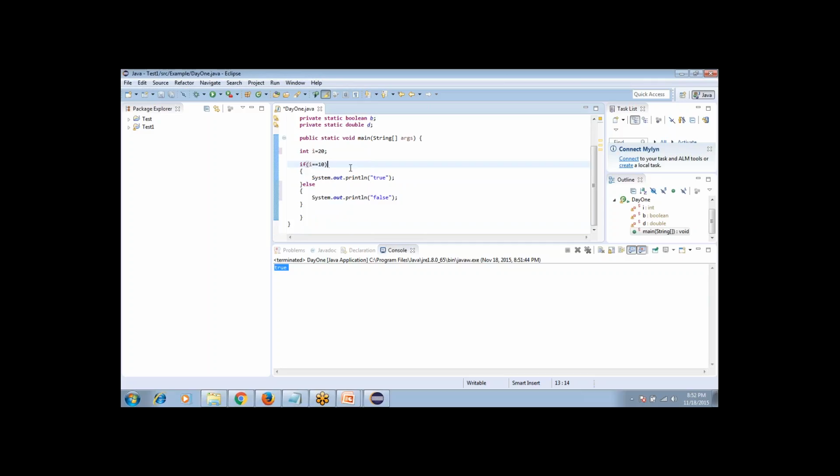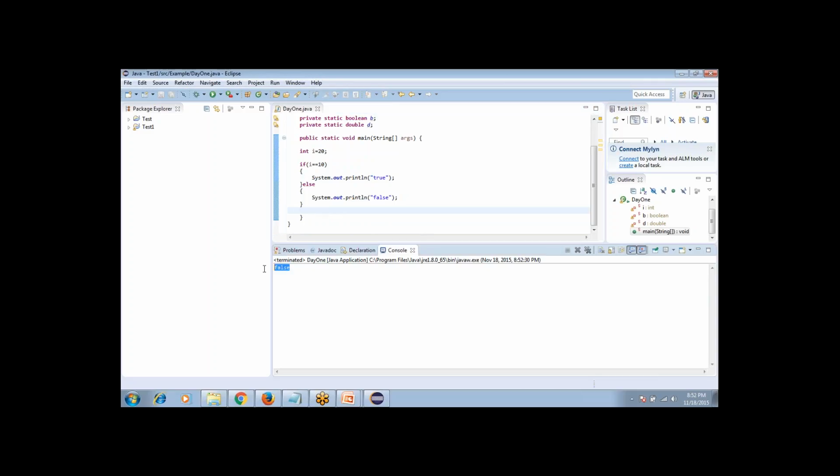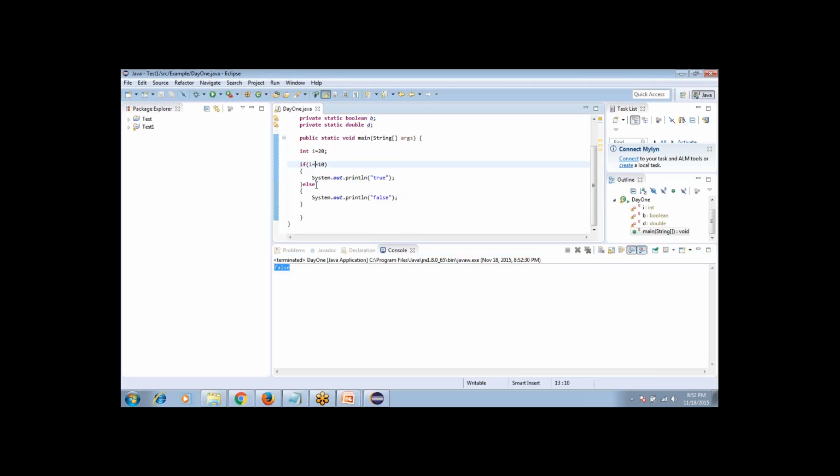If i is equal to 10, then it will print true. If this condition is false, then it is going to print false. We have already assigned a value 20 to this i variable, and we are checking here, so it's going to be false. So let's run this program. So it is printing false. That means this condition failed and the execution goes to the else part. It is not executing this part. So far good.